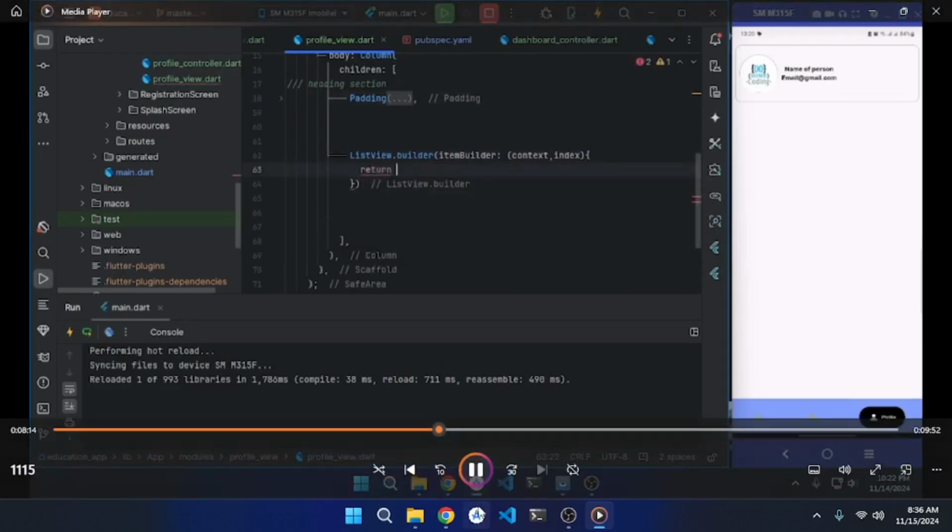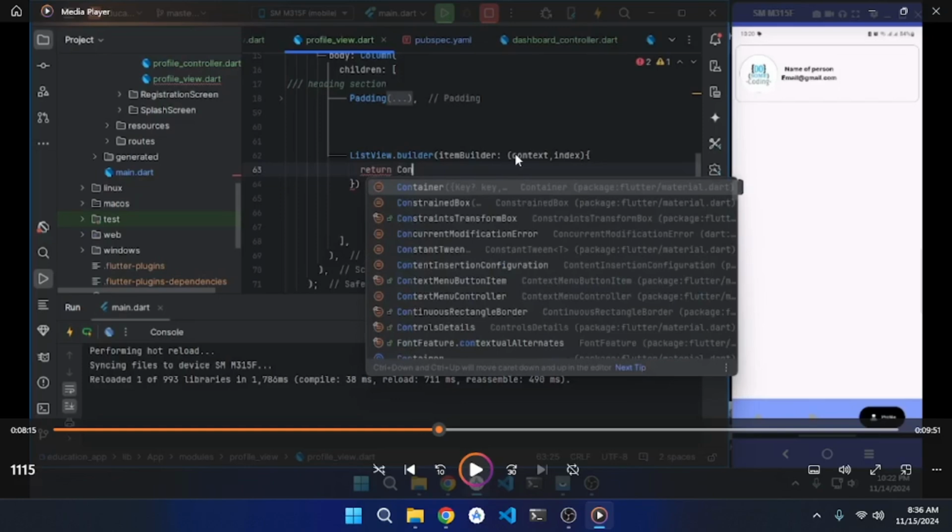If you ask me what is context? Context means that in your project, like ListView.builder, Android Studio won't know where the ListView.builder is, right? If you give a context, that means that in your widget tree, the context will notify where this ListView.builder is.